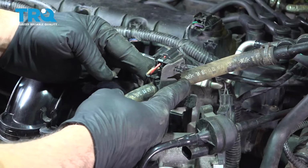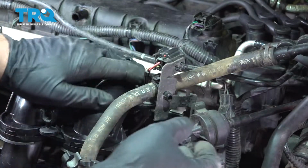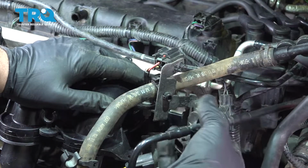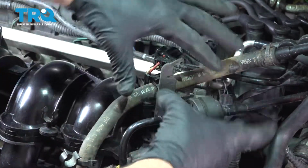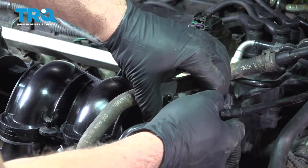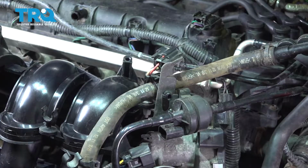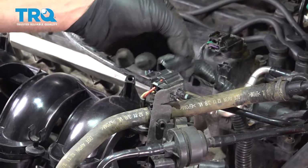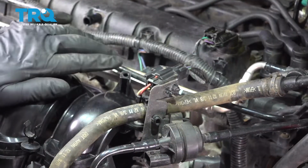Go ahead and lock our hose into place by pinching the hose lock here. Then we have our vacuum hose right here. Go ahead and slide this onto the bracket, like so. Now we have our knock sensor connector right here. Line that up, press it until it clicks into place.